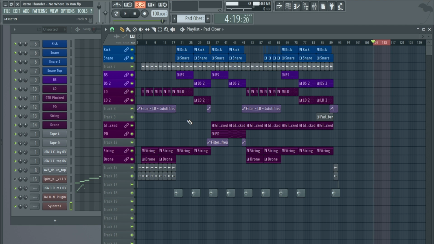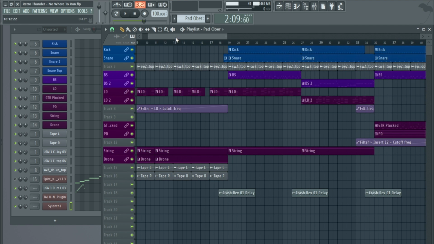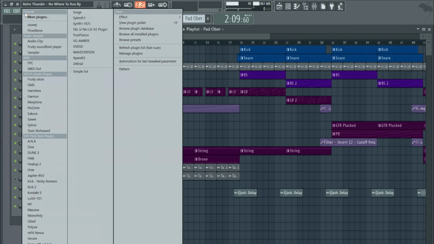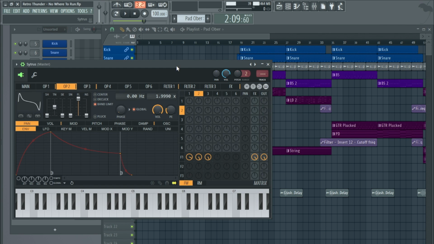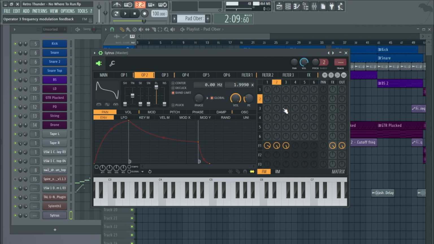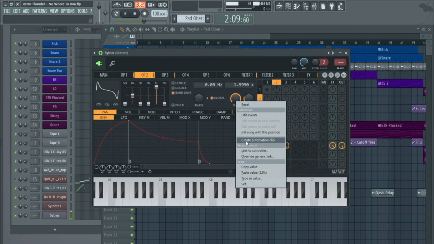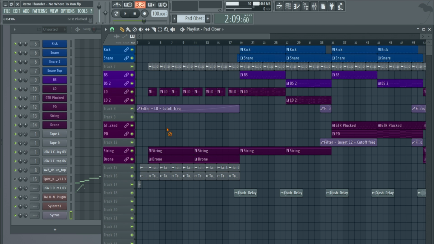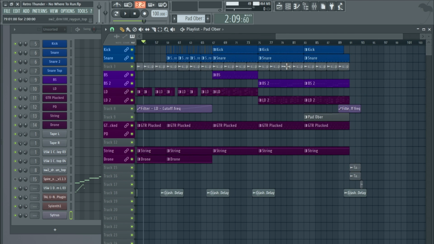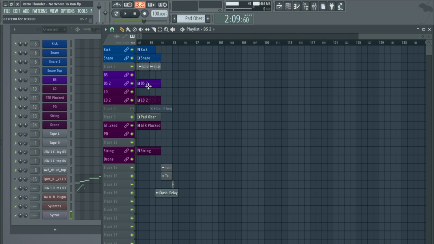So Andreas Gecko asked as well about automation clips. I'm not sure what you're wanting to see with regards to automation clips, if you're looking to know how to work them. So if you want to leave a comment what exactly it is you want to see, but I will show you a couple of things. So to make an automation clip, first of all, if you're using a standard FL Studio plugin, you can just right click on anything really and create automation. So if we were, for example, to mute the bass line.